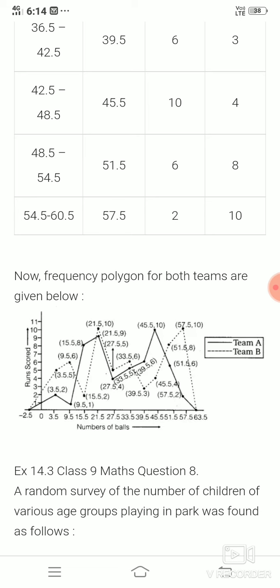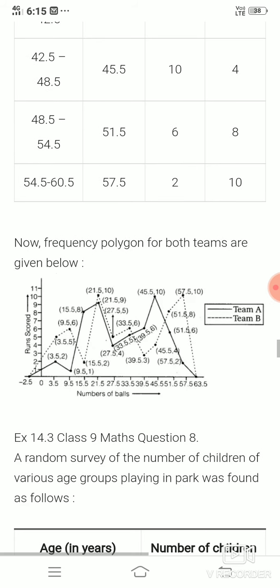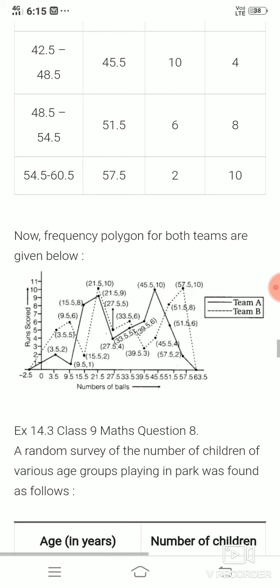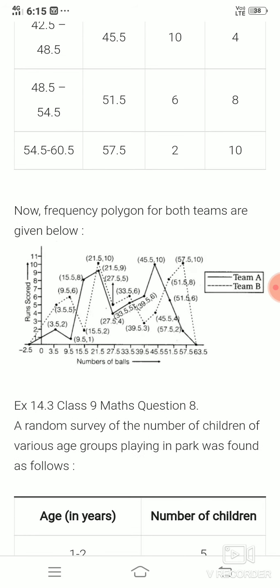So here the hint or idea is: on the x-axis, each centimeter you need to introduce 6, and on the y-axis each centimeter equals 1. So for that you can introduce this thing. So just carefully draw this graph.